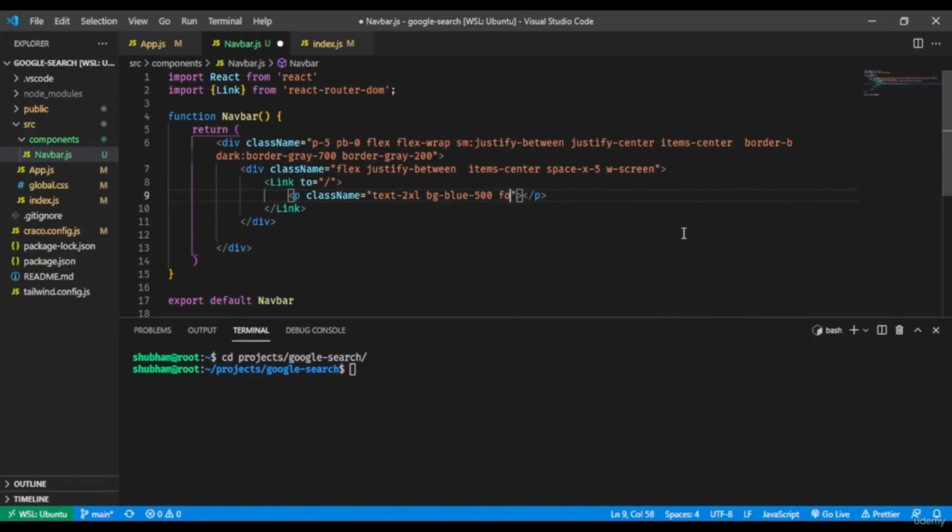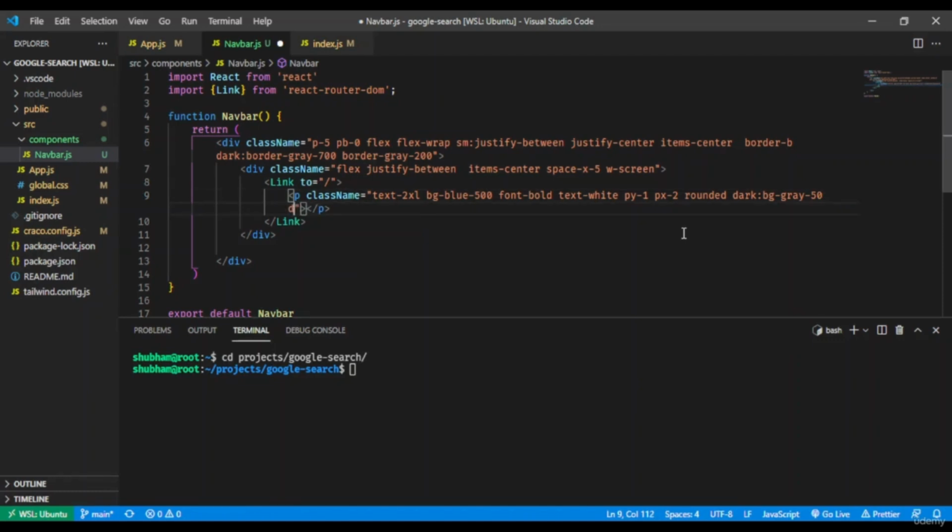And next we will be having the font as bold, and text be white. And there will be the 'to' and rounded, like we want the rounded style. And there will be the dark background in the gray color, that simply means dark in the gray color.